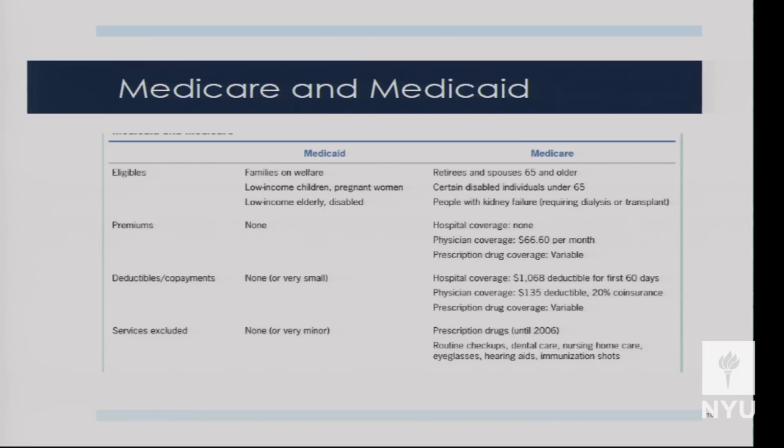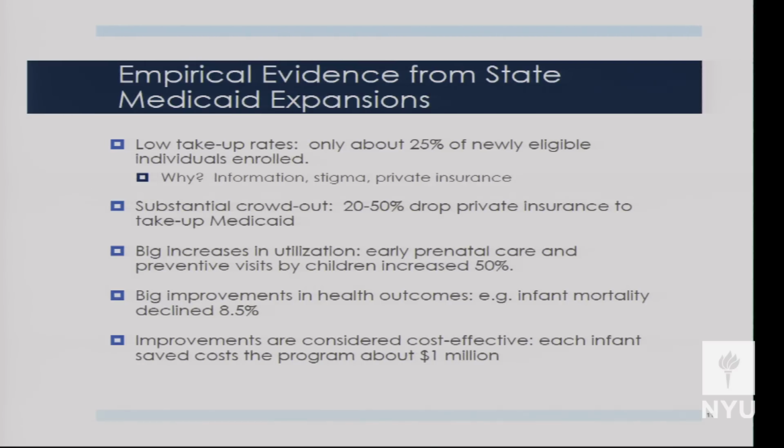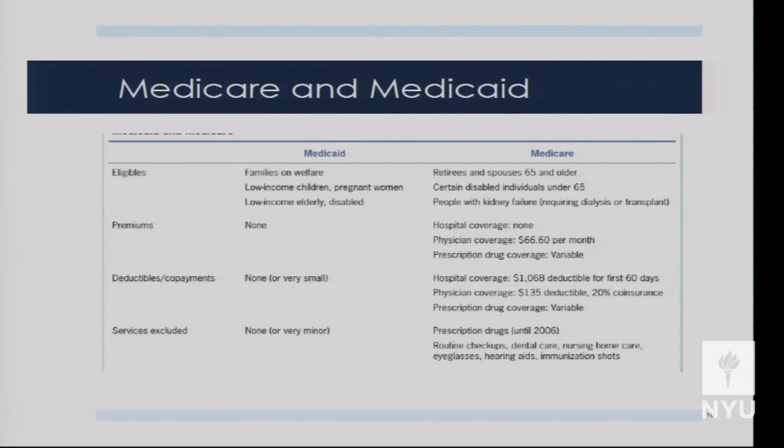There was a time in the 90s when there was an effort to close the gap and offer people Medicare coverage soon after they got into DI, but the budgetary expense of it was too much, and they couldn't find the offsets for it. So even now, you have to wait a couple years after you go into DI in order to be eligible for Medicare. So certain individuals who are disabled under the age of 65, and people with kidney failure, actually, is an interesting group. They're also eligible for Medicare, whether they're on dialysis or they need a transplant, partly because it's such a chronic, long-term, very expensive type of medical need.